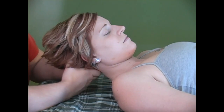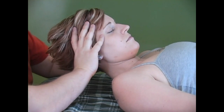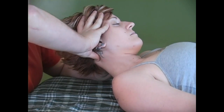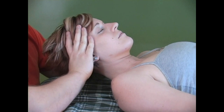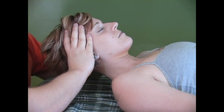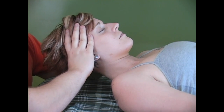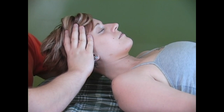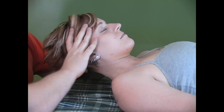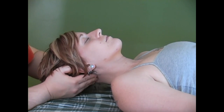Another traction, we're going to bring it up here, and we're going to put our thumbs underneath the suboccipital ridge. So right underneath the suboccipital ridge like this, we're going to hold the forehead and kind of traction up for that area. So it's getting the trapezius muscle, semispinalis capitis, semispinalis cervicis, and even a little bit of the suboccipitals too. So suboccipitals is the big one for headaches, so it's right underneath and on the suboccipital ridge right here then.